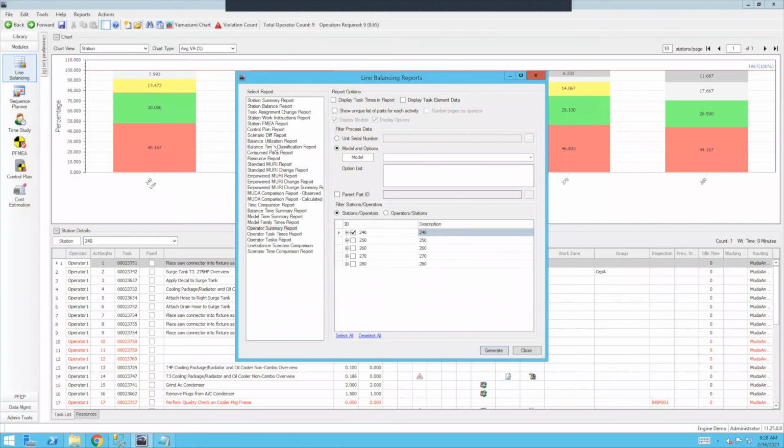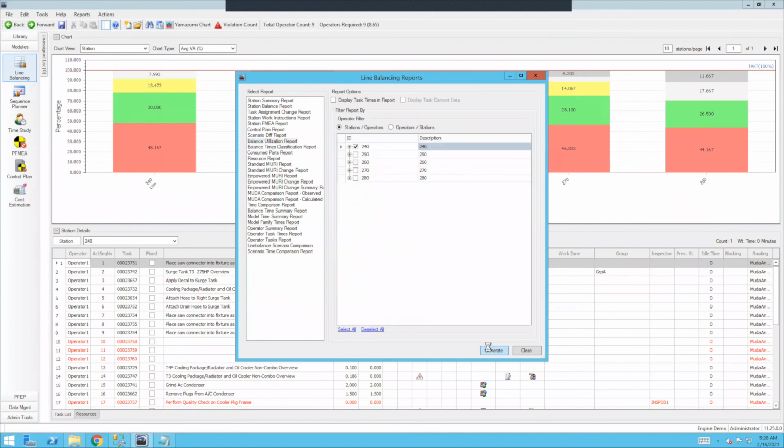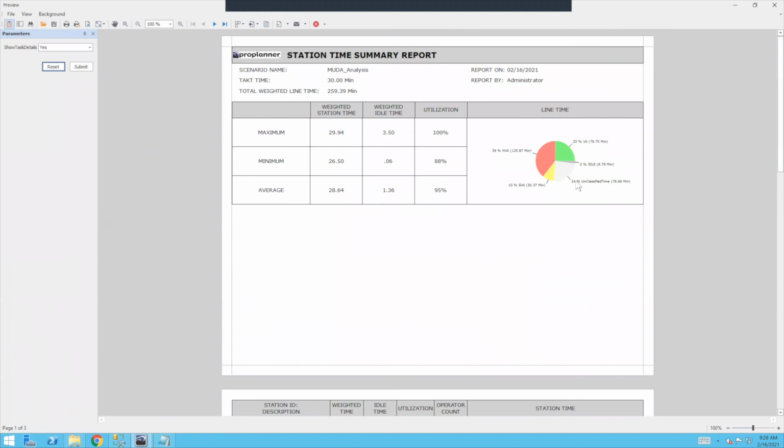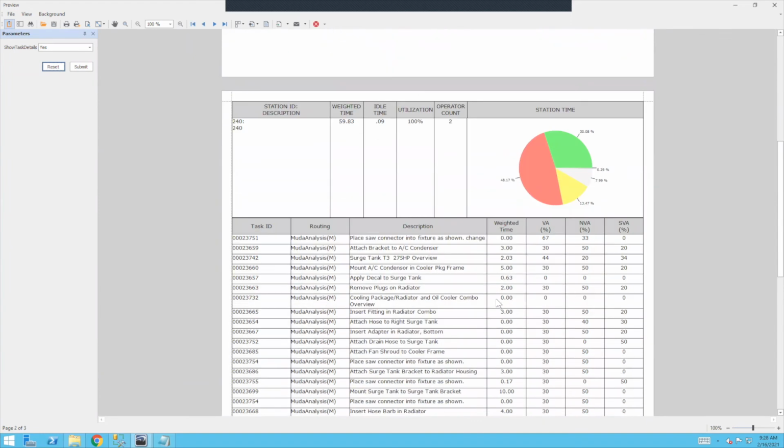And then you have the utilization report as well. So if I say show the task details, yes. So we have the utilization report. If you want to compare this and see on a station by station basis what portion of your time is value add, non-value add, semi-value add, idle, you can get that out, and you can look at the details and the breakdown in terms of percentage of which activities are contributing the most to the non-value add content. So that's essentially all the non-value added analysis that you can perform in the system.